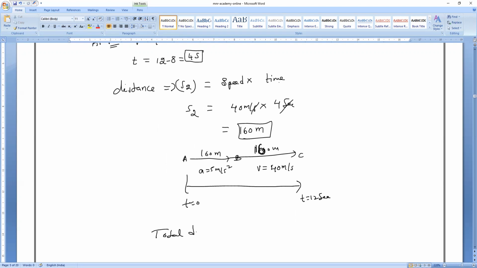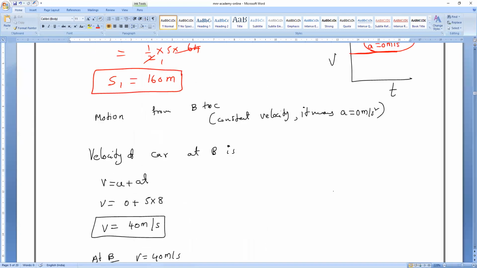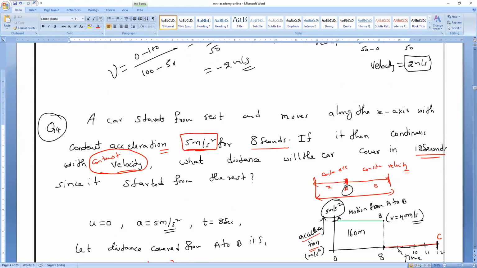One doubt, sir. Yes, ask me, Mari. Sir, what is the purpose of finding the velocity? Because he is moving with a constant velocity. Did they mention it in the question? Yes, sir. Then if you don't know what that constant velocity is, is it possible to find the distance? No, sir. That's why we are finding it. See the question: after 8 seconds, it continues with a constant velocity. You have to know what that velocity is, correct? Lingesh, you can use the equations of motion also. Which equation would you use? The second equation. You will get the same answer.